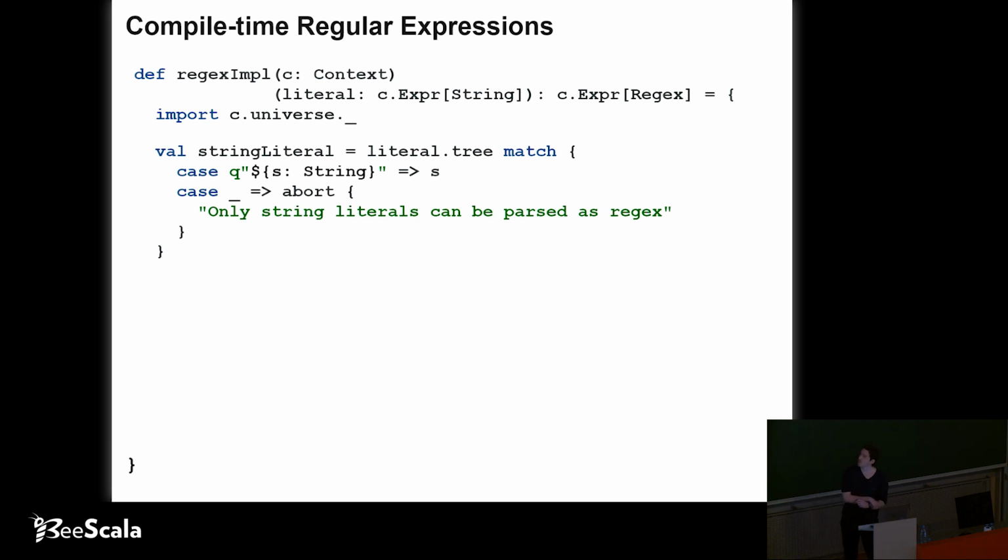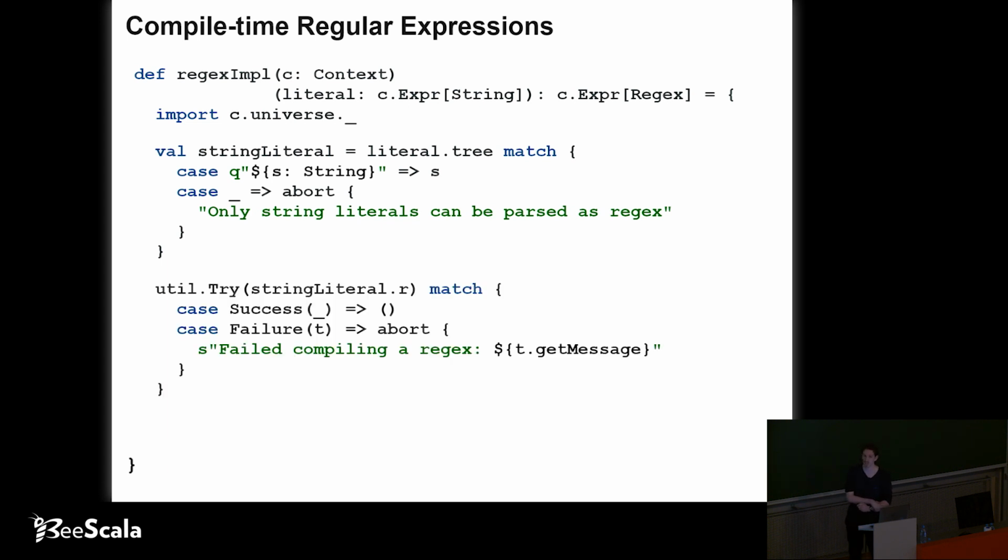So if we pass this point, the string literal here is an actual literal string that we can inspect now at compile time. We want to verify that it actually corresponds to an actual regular expression, so we're going to convert it into a regular expression. But since this might throw an exception, and it's going to be an exception thrown at compile time, I'm going to be careful, so we're wrapping it with a try. And if this whole thing succeeded, so the string actually corresponds to an actual regular expression, we can just ignore it. Otherwise, we're going to, again, abort compilation and produce a useful error message. So this is happening at compile time, not runtime.